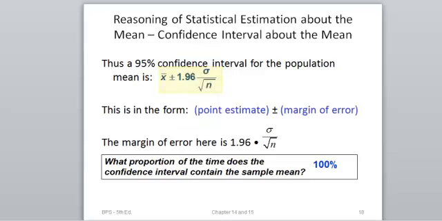What this means: if I take samples of a certain size and I calculate the sample mean, and for each of those sample means I create an interval like this, where the lower end point is x bar, the mean that I just found, minus 1.96 times sigma over the square root of n, and the upper end point is x bar plus this product, 1.96 times sigma over the square root of n. If I kept taking samples and making these intervals over and over and over again, about 95% of those intervals truly will contain the population mean.